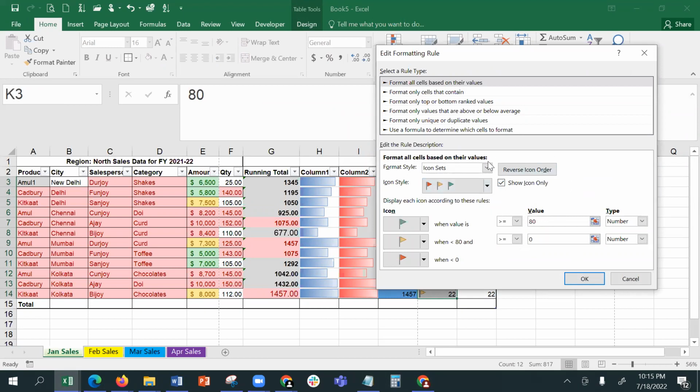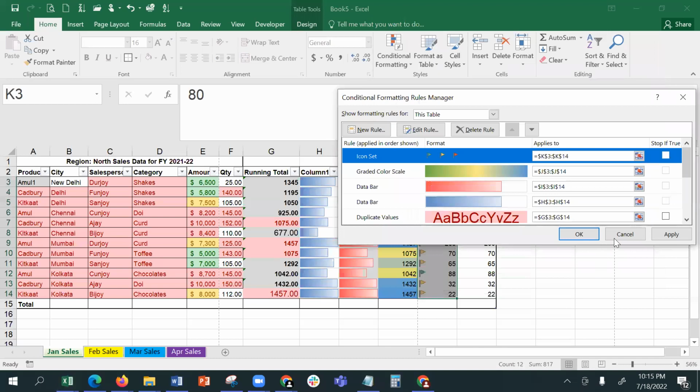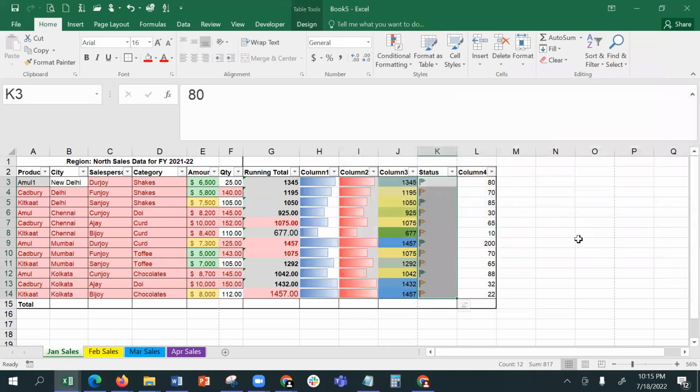This is to hide the number. Say okay. Apply. Okay. So these numbers here, only the icons will display. Got it, everyone? Everybody okay?